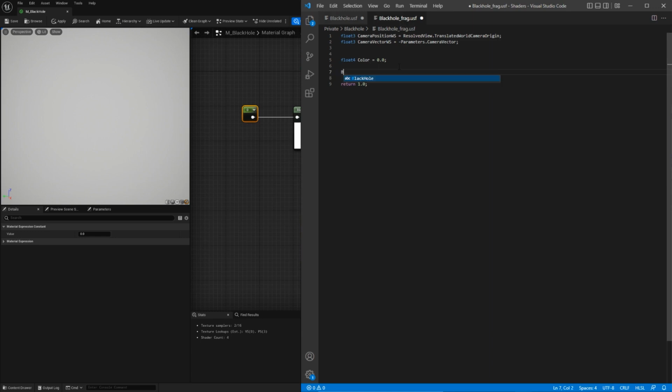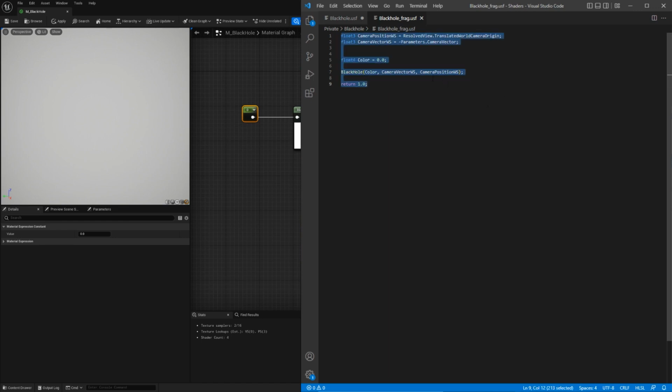I'm just going to call BlackHole, and I don't have to set this equal to anything because it's void and it's not going to return anything. So I can just call it right here. Color, and which one did I do first? Direction, right? So camera vector world space and camera position world space. We'll add a semicolon there.